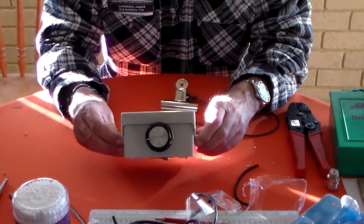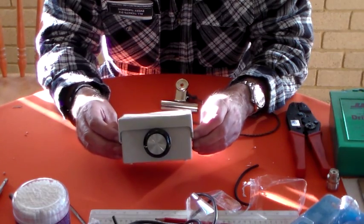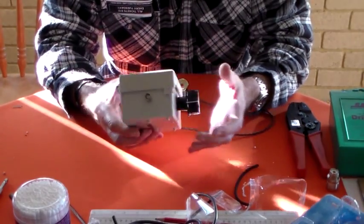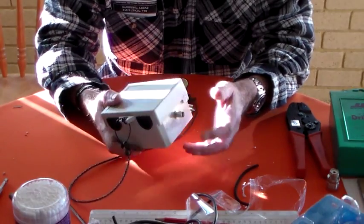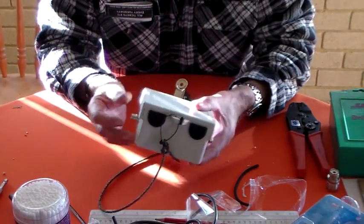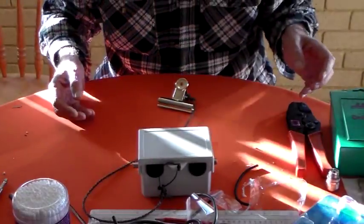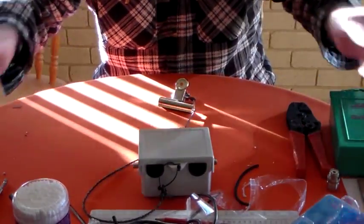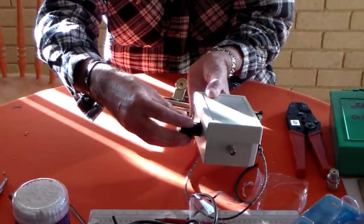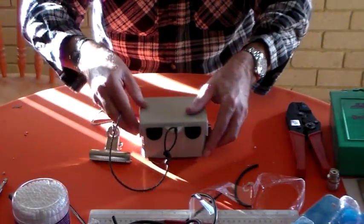We wanted to try driving an FT857 into the mag loop, but the capacitor wouldn't take it. So I thought I'd get a vacuum cap and put it inside an ABS box. The way it's constructed is the small ABS box with the airspace capacitor has a BNC socket on either side. You take the RG58 coax out, assemble it into the diamond shape with some dowels and retic pipe across the middle so it looks like a diamond. So I thought I'll make a slightly larger one - I've got a vacuum cap in this box.